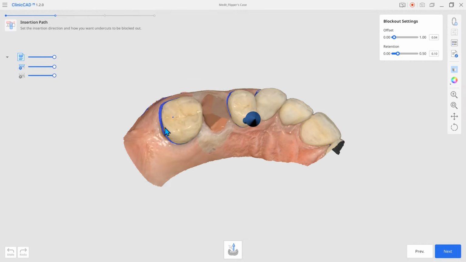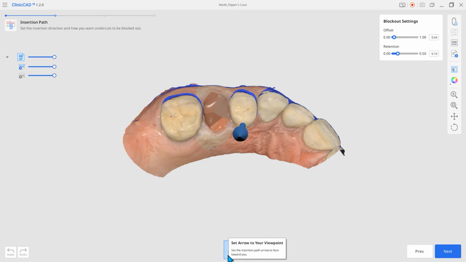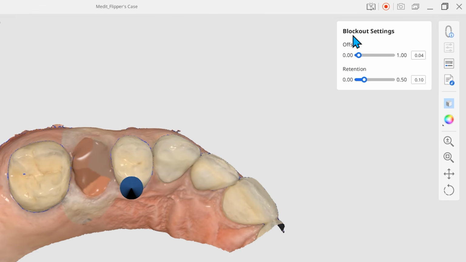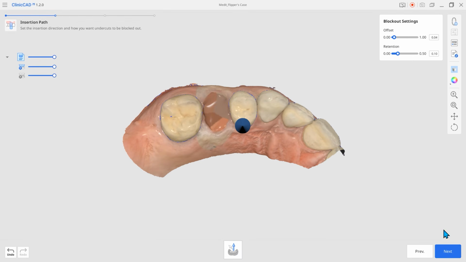In the Insertion Path step, the Set Arrow to your Viewpoint feature allows you to set the path based on your viewing direction. You can also fine-tune the offset and retention values using Blockout settings in the upper right corner.